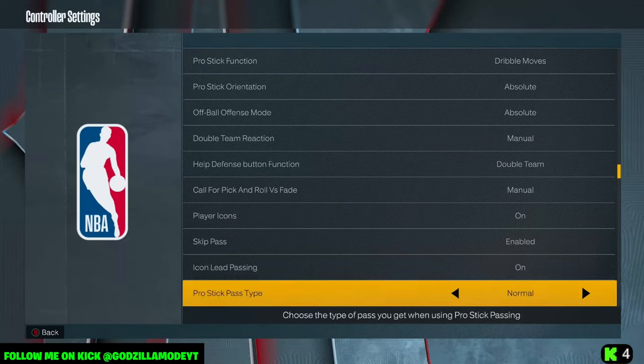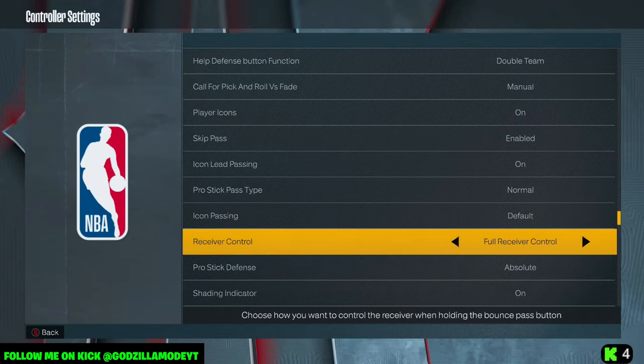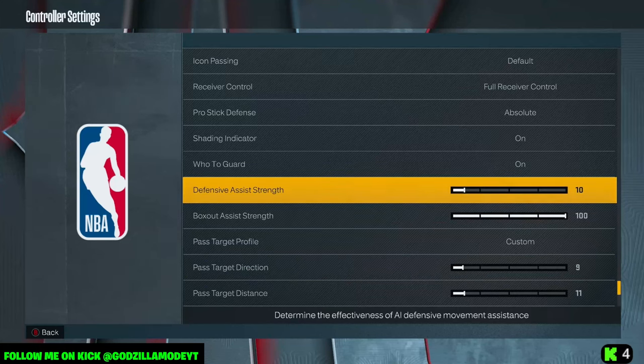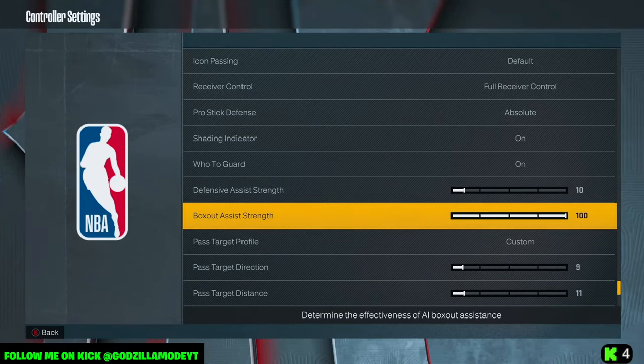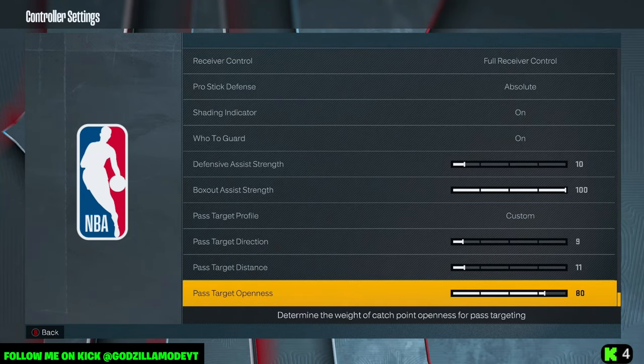Have skip pass enabled on normal, icon pass in default, and then full receiver control absolute on, and then have this on 10. This needs to be at 10. This needs to be at 100, and then have this on 80. Now when you move this up, other stuff is going to move, so remember, have this on 80. That's exactly what you guys want.